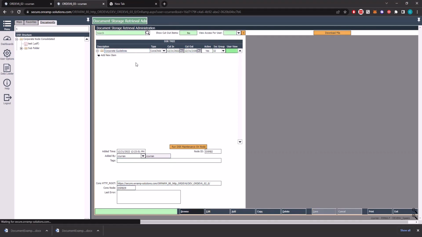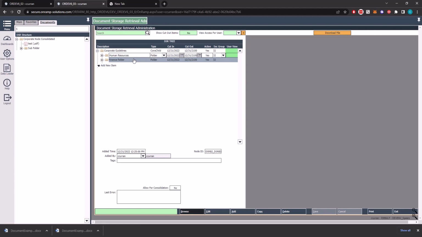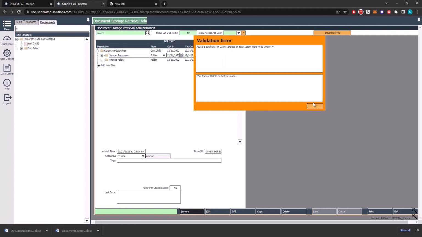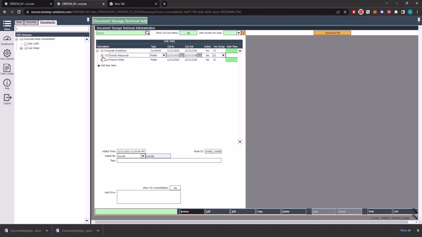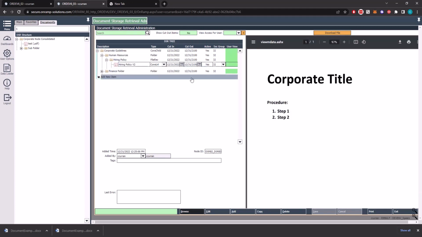And now we don't have the ability to change anything within this node. It won't let us because it's controlled by the other site. But now I can view all of the documents from that site. Sometimes if you first add it, you'll get a message that says cannot view it. The fix will be just to log out and log back in. That action gains you access to the other site's authentication system.